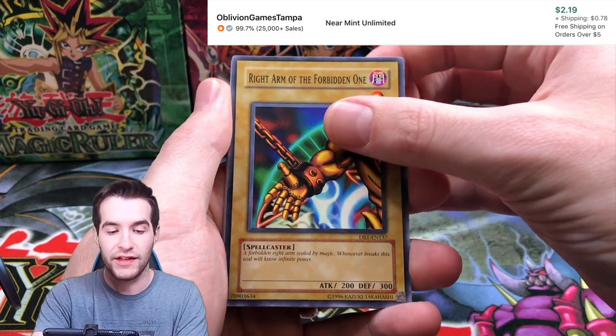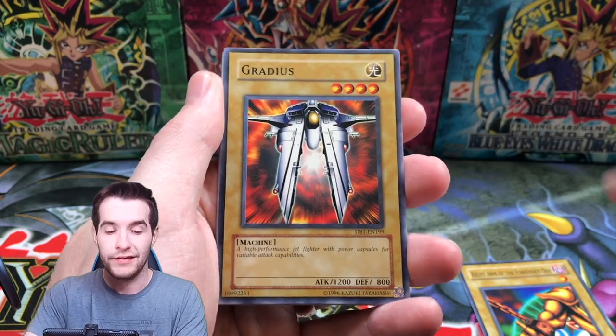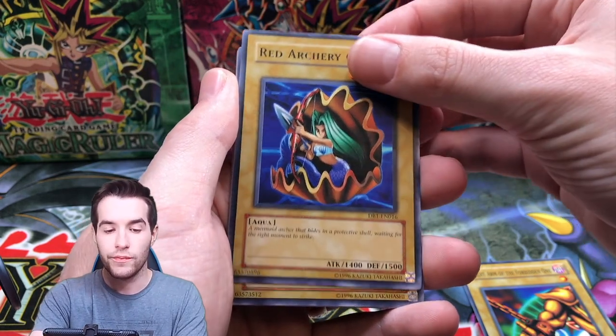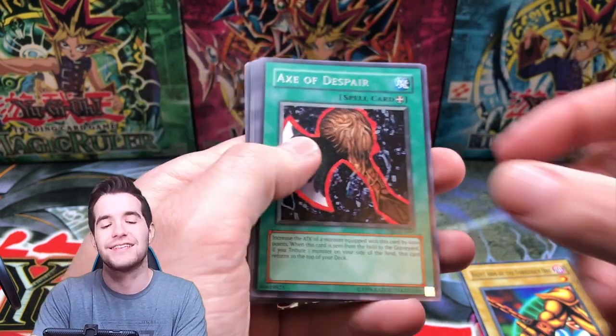Right arm of the Forbidden One. That's awesome. We got to put those aside. Hang. Gradius. Maybe we'll get the whole Exodia. Can we get the Exodia head? Come on. Kazujin. Nice. That's a nice common. Red Archery Girl. Swordsman of Lanstar. Naturally had to appear. Axe of Despair.